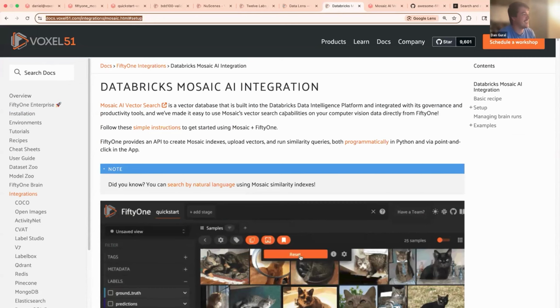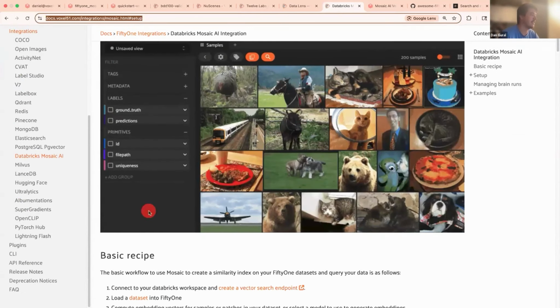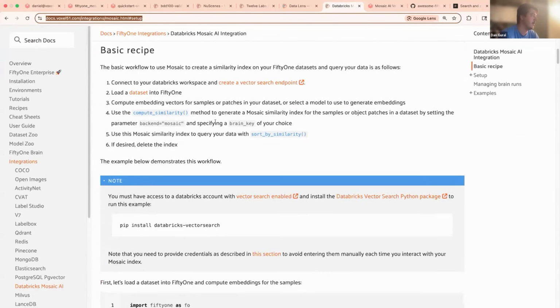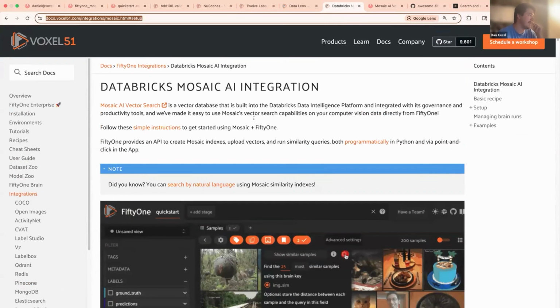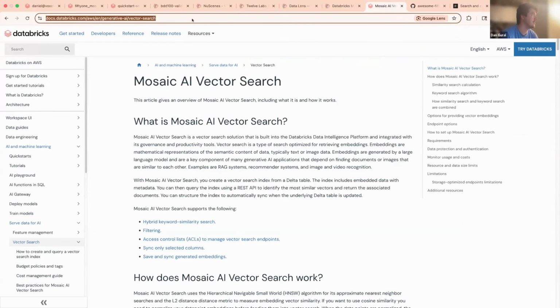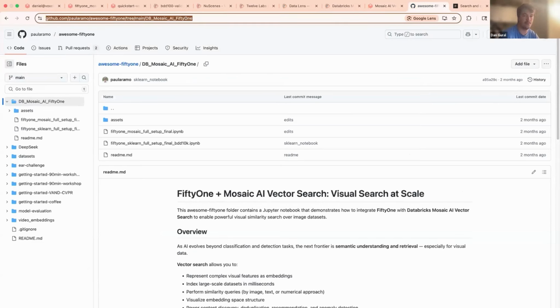But our Databricks Mosaic AI integration is completely documented on our website. We're going to be walking through a couple of examples, but if you want to do it yourself, be sure to check it out, as this is probably your best place to follow along, where you can link out to any of the questions you might be having. I also highly recommend checking out the actual Mosaic AI Vector Search documentation if you're interested, where you can learn more about how Databricks is leveraging Mosaic AI's Vector Search to get the best performance out of your data sets.